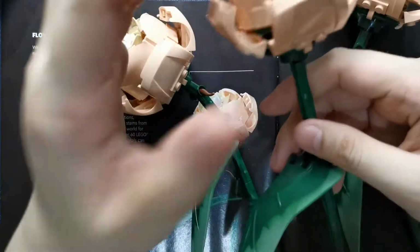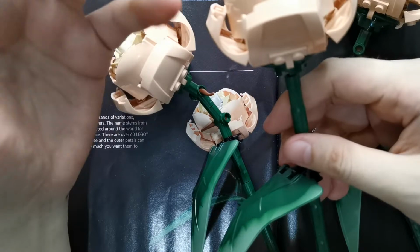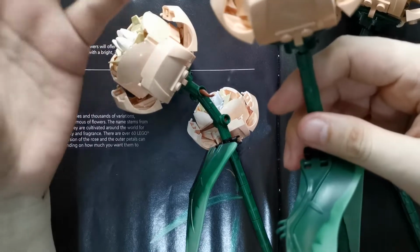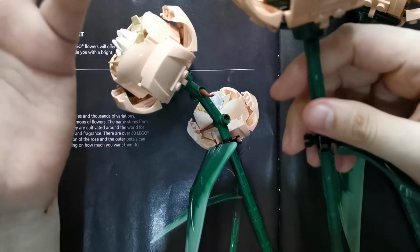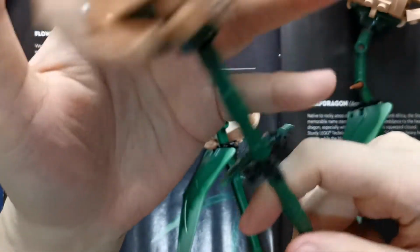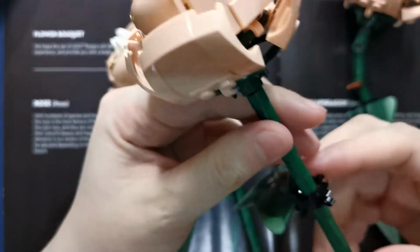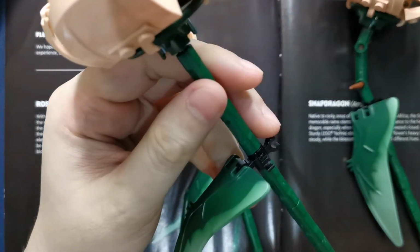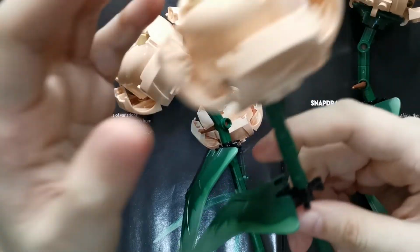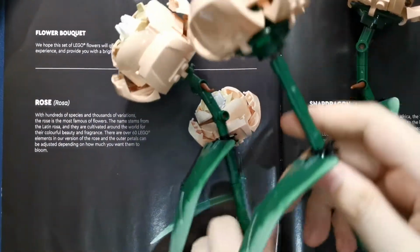What I don't like is that the set does not come with a way for you to display it. So there is no vase that comes with the set. So you are left to find an appropriate vase or receptacle to display the pieces after you build the flowers. Unfortunately, unlike your normal flowers, because they are made of Lego, they're a lot heavier than your usual flowers. And you probably wouldn't want to put water in your vase. So you do need to put something that would weigh down the vase so that it won't be too top heavy and then topple over and break your glass vase in the process.